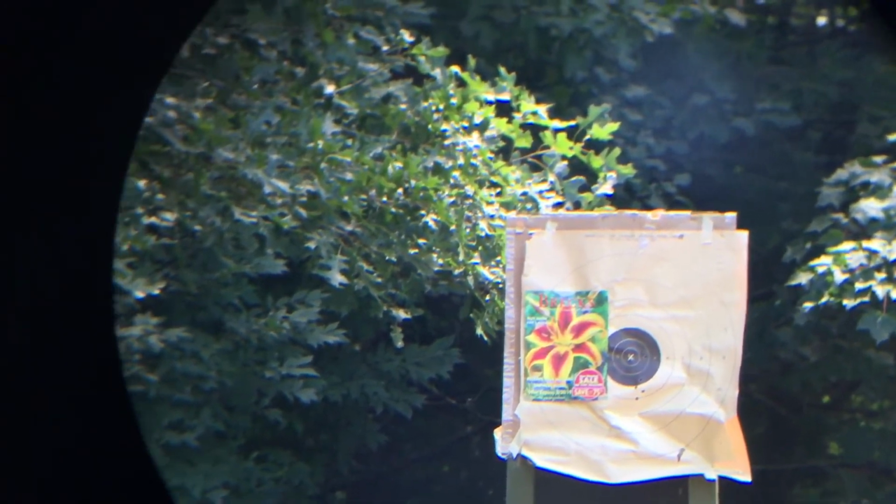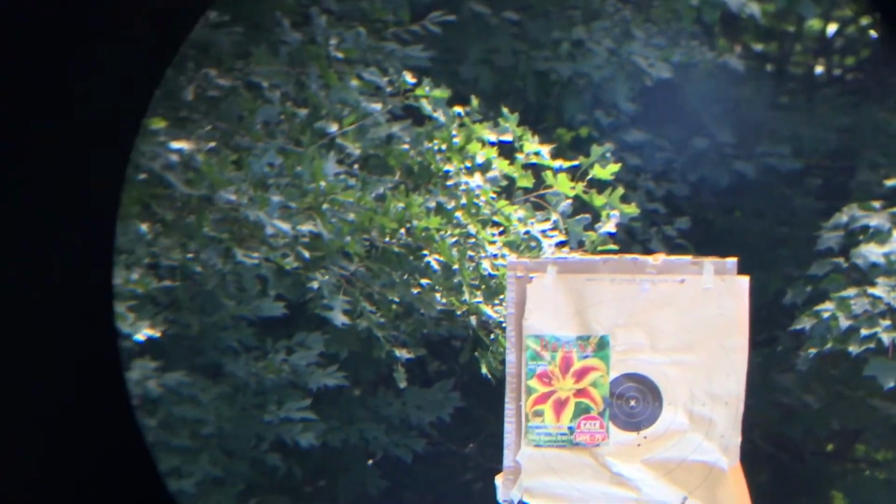Now I'm going to try to zoom it out to 36x. I can't really see the screen with the sun. And that's 36x.